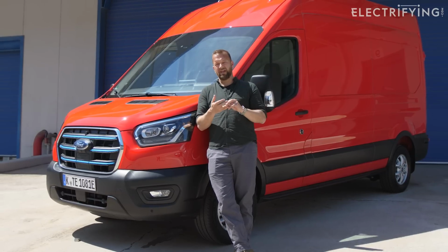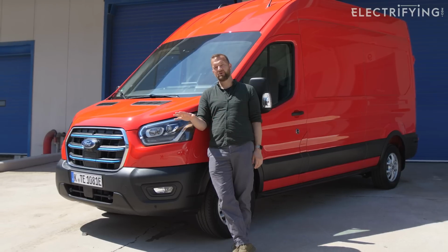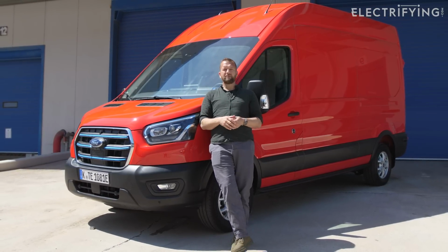£42,695, which isn't cheap, it is a lot cheaper than any other equivalent electric van. The thing is, once you take into account the total cost of ownership over the course of its life, these vans work hard for a living, and they're looking like a really solid choice. In a really practical, boring, and unsexy way, electric delivery vehicles are going to underpin what it means to transition to electric. And I think the e-Transit is a bit of a quiet game changer. Now, where's my bacon sandwich?